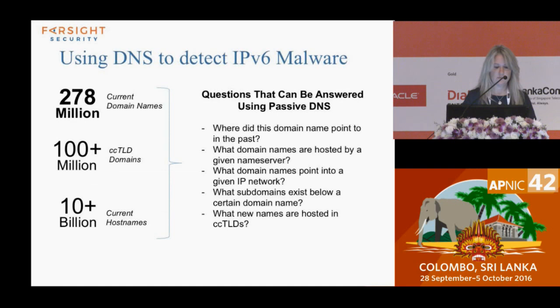So DNS. One of the things that has kept me up at night for a very long time is thinking about, if I was trying to do something malicious, how would I utilize IPv4 and or IPv6 traffic and stay below the radar? While there hasn't yet been any IPv6 malware utilized that I am aware of, and I do pay attention, I whisper in all kinds of corners to find out if anybody's seen anything, but there hasn't been yet. But for a long time, I thought the one unifying factor is DNS.